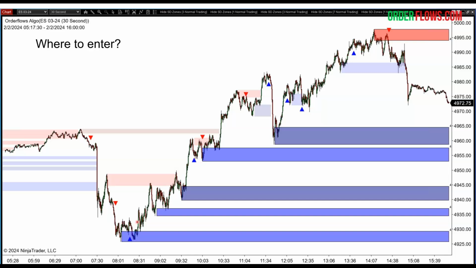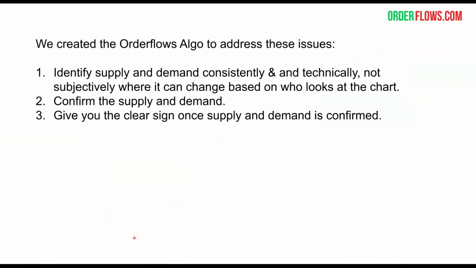It's being a little bit disingenuous in the sense that, yeah, I've got demand coming in, like here, you got a demand zone being drawn, but by the time it signals, it's a little bit far away, right? Is it going to be more effective than one that pulls back in there? Okay, so that's just some of the things. Again, this is a 30-second chart, but I'm going to show you later, using something like a 5-minute chart or even a 15-minute chart, how to zone it, how to get closer in, because when you're looking at supply and demand, obviously the sooner you can get in, the better, in my opinion.